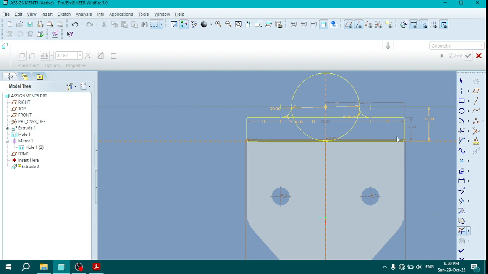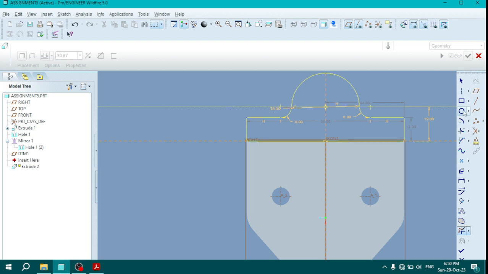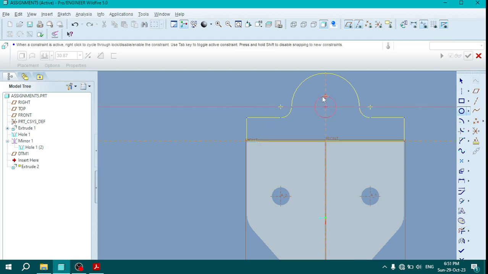Then using delete segments, we will remove this. And similarly, there is an internal circle which represents the hole feature. The diameter of this internal hole is 19. So create a circle of diameter 19.